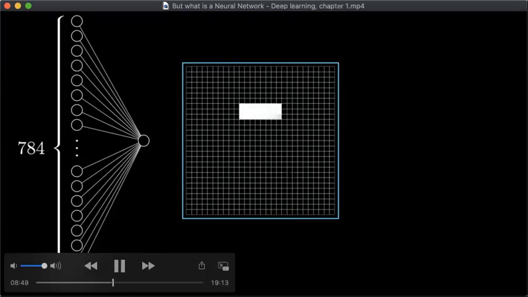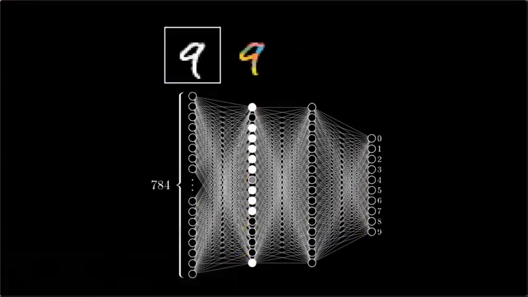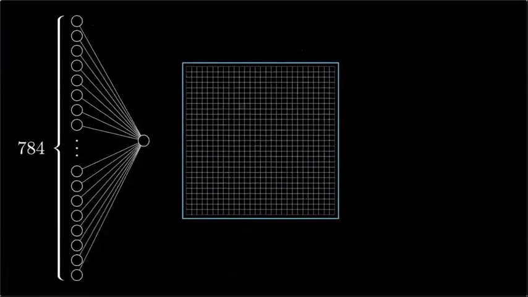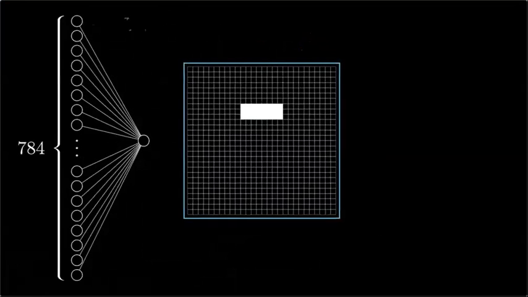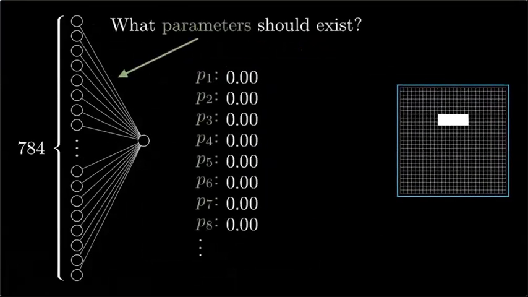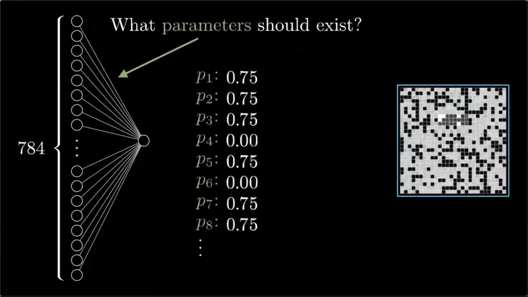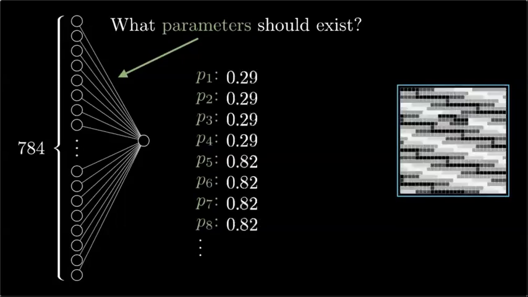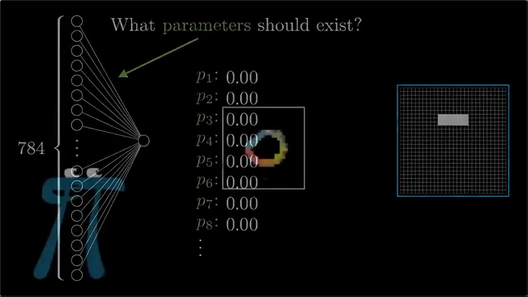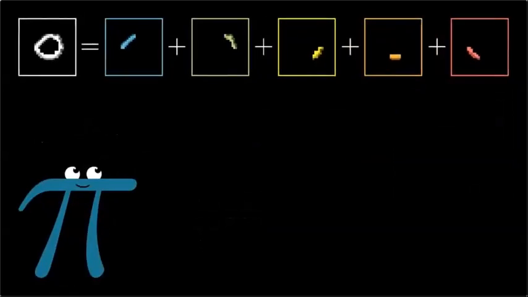Has an edge in the mechanism that could conceivably combine pixels into edges, or edges into patterns, or patterns into digits. And to zoom in on one very specific example, let's say the hope is for one particular neuron in the second layer to pick up on whether or not the image has an edge in this region here. The question at hand is, what parameters should the network have? What dials and knobs should you be able to tweak so that it's expressive enough to potentially capture this pattern, or any other pixel pattern, or the pattern that several edges can make a loop, and other such things?